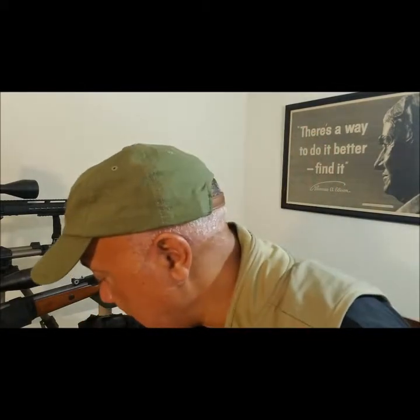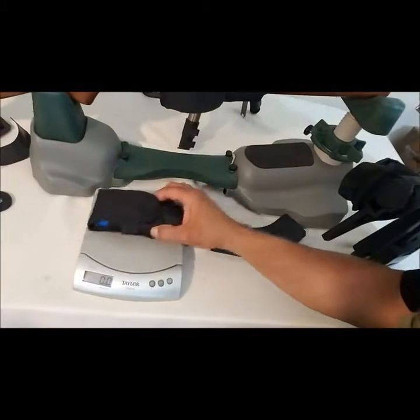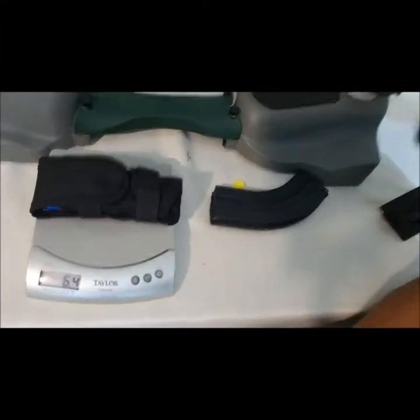One of the nice things about this battery pack is it's extremely lightweight. The battery pack, the battery, and the wiring harness weigh about 6.5 ounces altogether. Let me put it on the scale here. I don't know if you can see that or not. Down there. 6.4 ounces. Extremely lightweight.